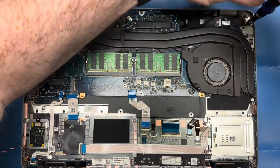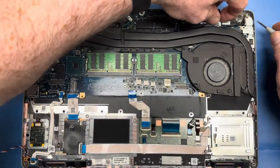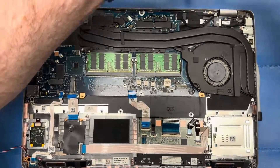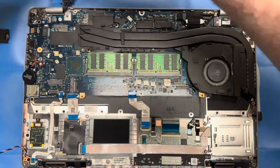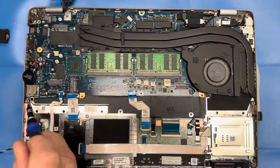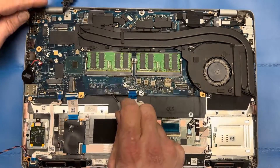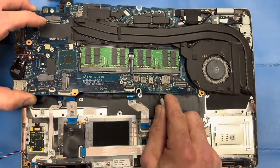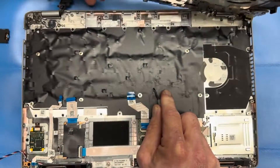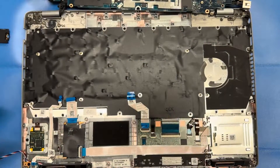Now I'm just going to go around the perimeter. I've got two screws that hold in that right side bracket, and I'm just going to work my way around the motherboard — a screw at the top right, one at the top left, one at the far left, and one on the lower left. Four screws are holding that motherboard in place. Once I get those out, I just pry the whole thing up — the heat sink and all with the fan. You can see I still have my DC jack in place — the whole thing just folds right up over the top.